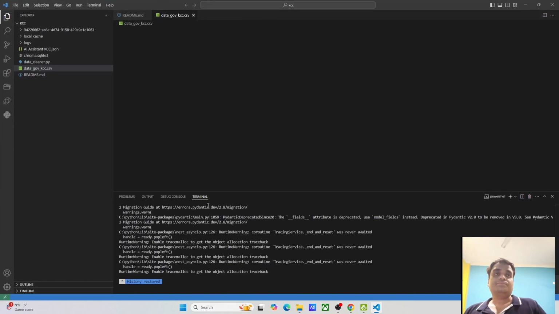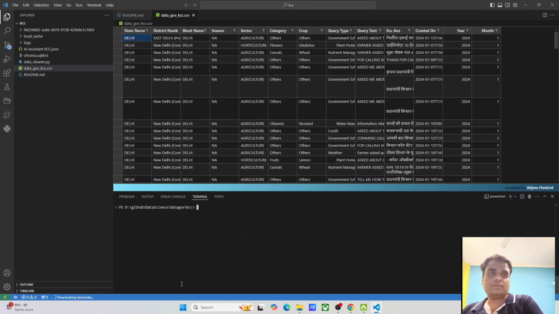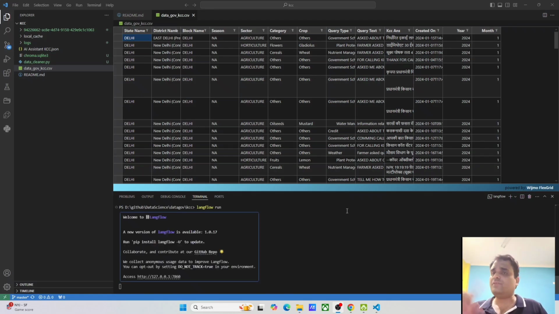So here is my terminal, and I'm typing the command langflow run. As you see, the Langflow component will start running, and then we can access that particular endpoint to use the local framework on our machine, and then we can start designing the workflow.